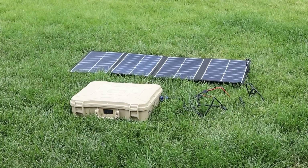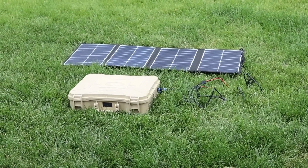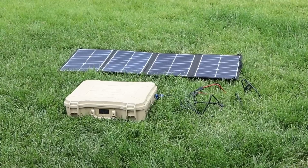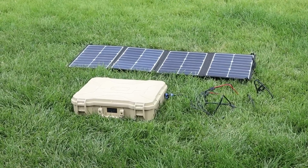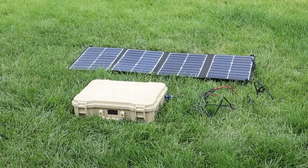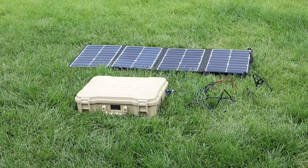Now, I currently have a rainy afternoon to test this, but I wouldn't test this with any other power station. So this has a water resistance level where you can actually leave this out and have it charge in the rain. So it's being rained on right now. Gonna let it sit out here for a while, and we'll come and check on it and see if everything's still working after the rain stopped.